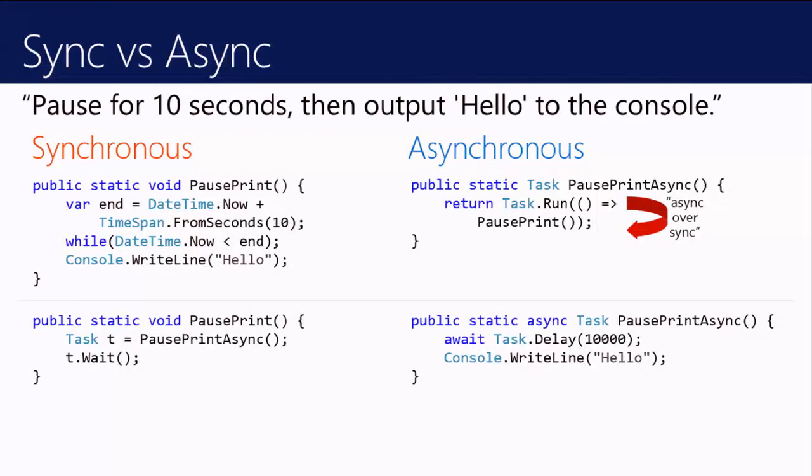So pause print, just take the pause print async method, take that task that I get back, and call .wait on it, right? And .wait is that method that lets you synchronously block on a task that you have. So you could write this. And if you wrote this, somebody could be calling you from the console, call pause print. It'll block for 10 seconds. It'll output this. Maybe that's what they want.